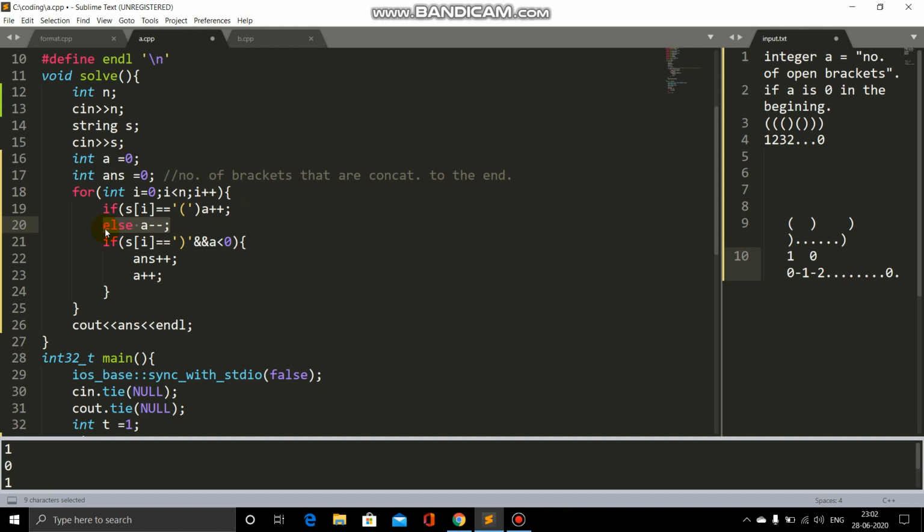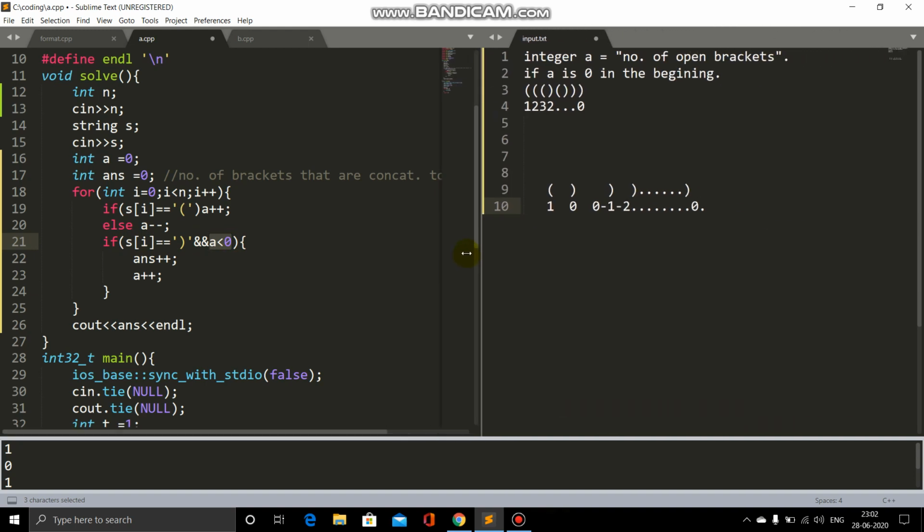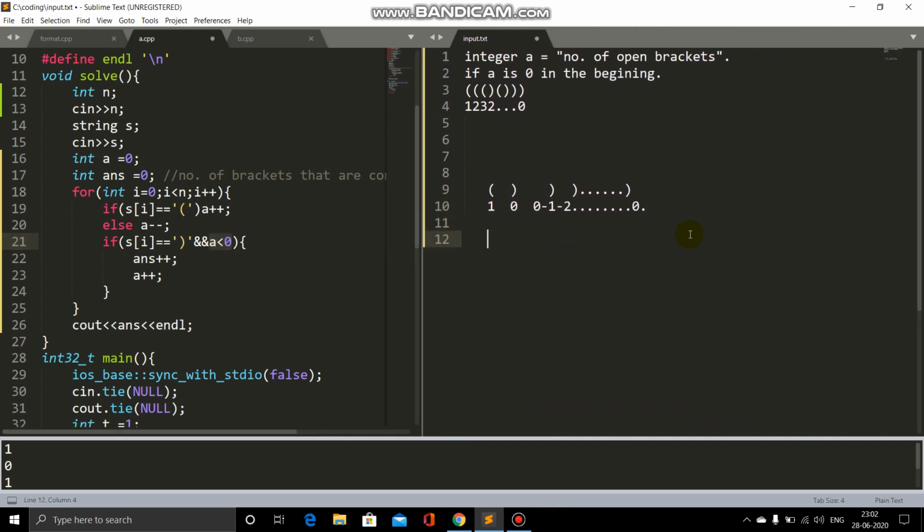And if the character is a closing bracket and my a is less than 0, what does that mean? Let us see just two cases here. One case is like this. These are the same cases that I discussed earlier.